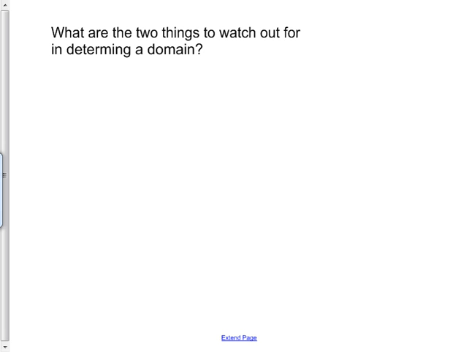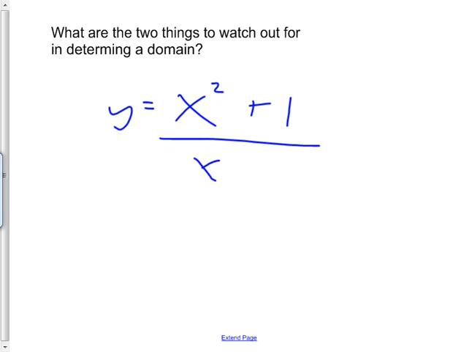All right, next topic. What are 2 things to watch out for when you're determining a domain? Some people really get confused when it's like, what's the domain of this? And they're like, but what do I even do? Well, domain is the x's. The x's you can put in. Is there anything that would screw this up? No, so it's just all real numbers. So what are the 2 things you got to watch out for that could screw it up? Fractions. So if it's over something, now all of a sudden there is something that could screw it up, right?